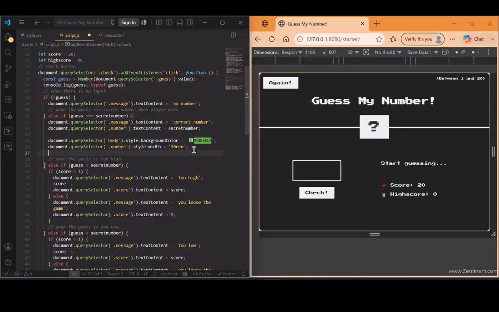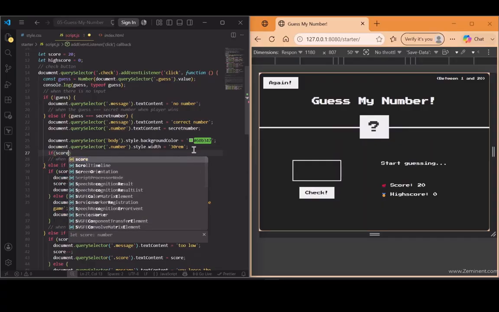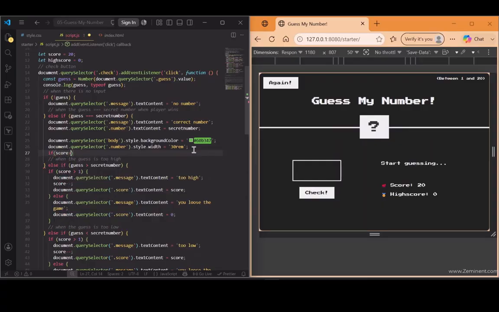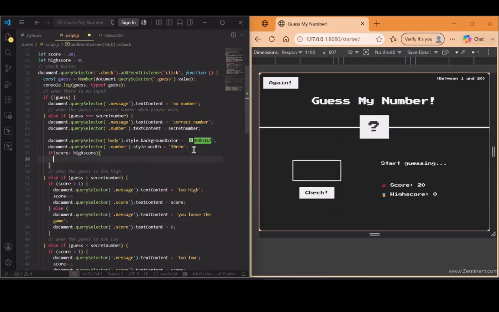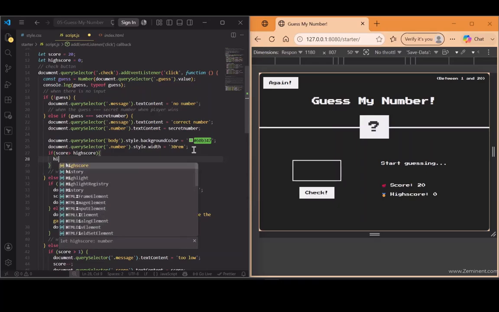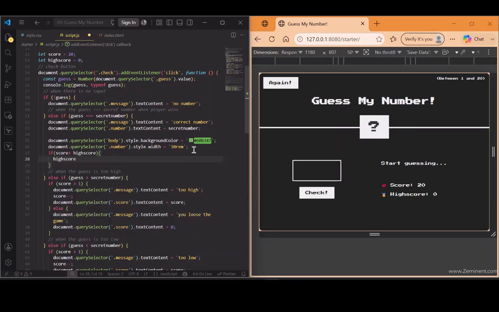So here we'll write: if score is greater than high score, then high score equals score.